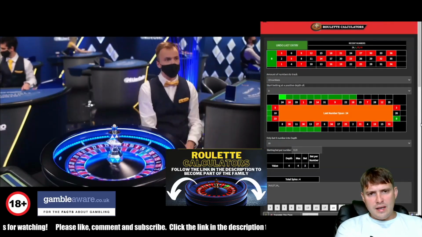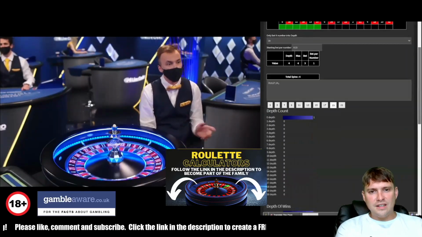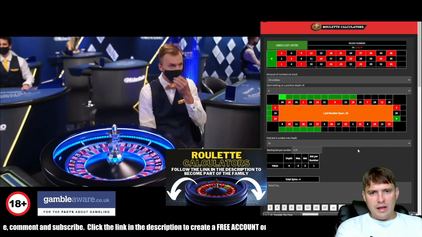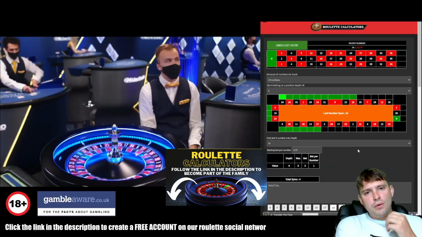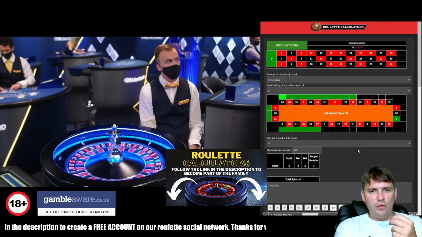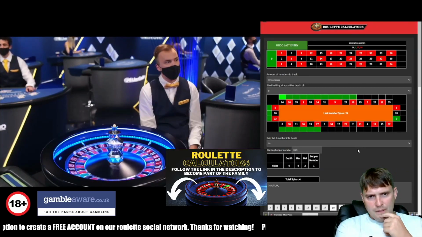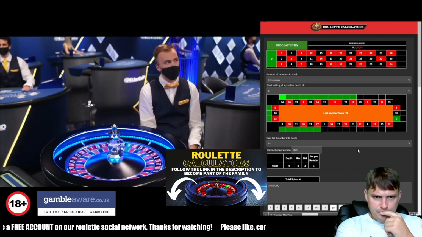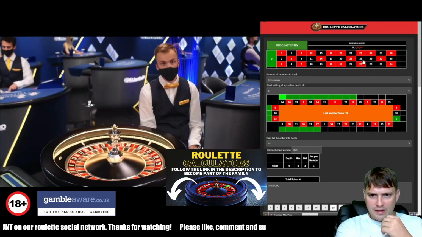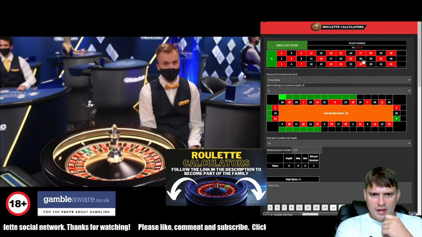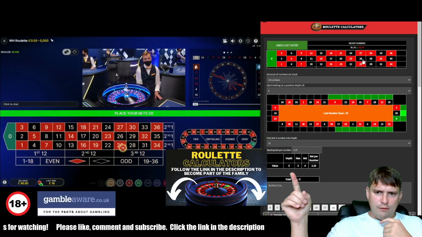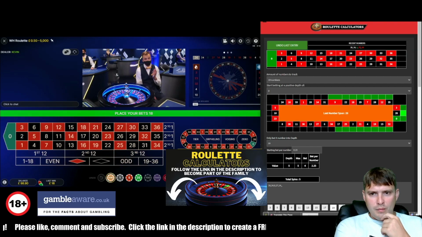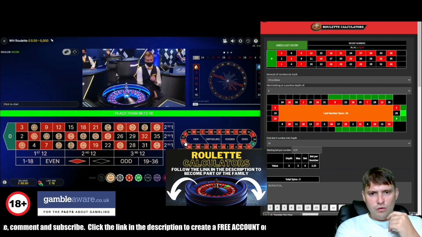The dealer did pretty much spin it from the last number that it landed on. So it was on number 24, and he waited for the ball to be in line with number 24 before he spun it. So that's always good to see. And then perfect. That's number 35. That's hit the unhighlighted section again. Currently it's at a depth of 4, meaning it's hit that unhighlighted section 4 times in a row.